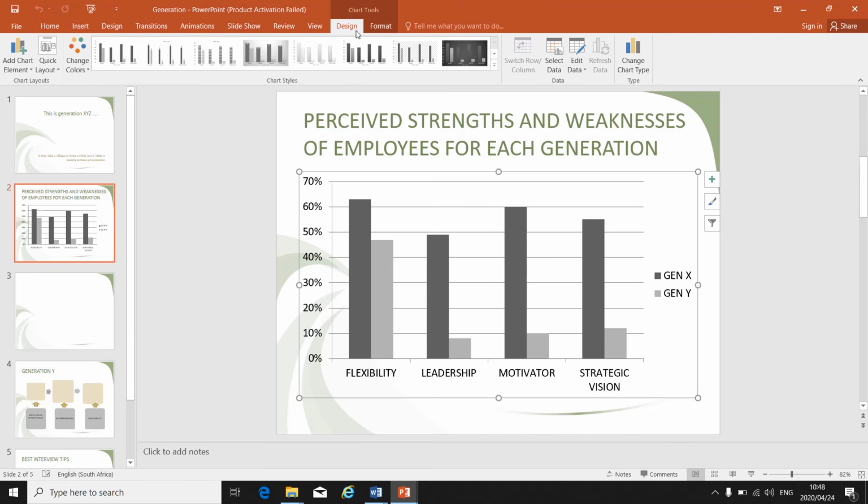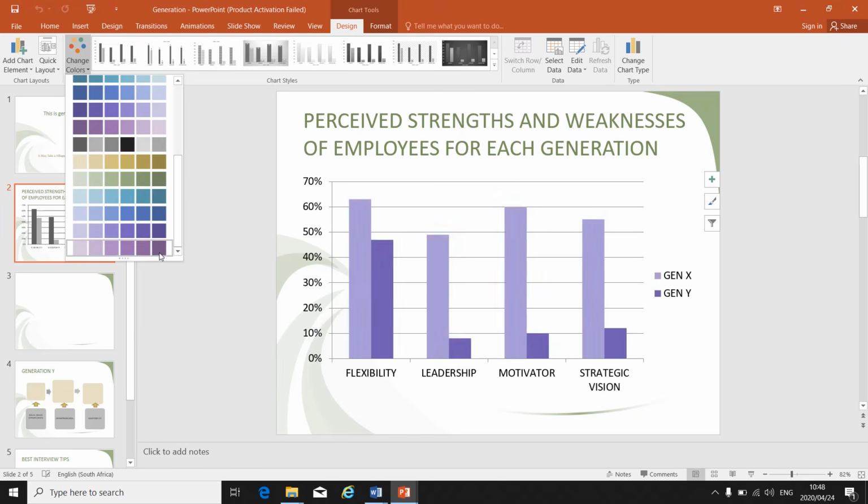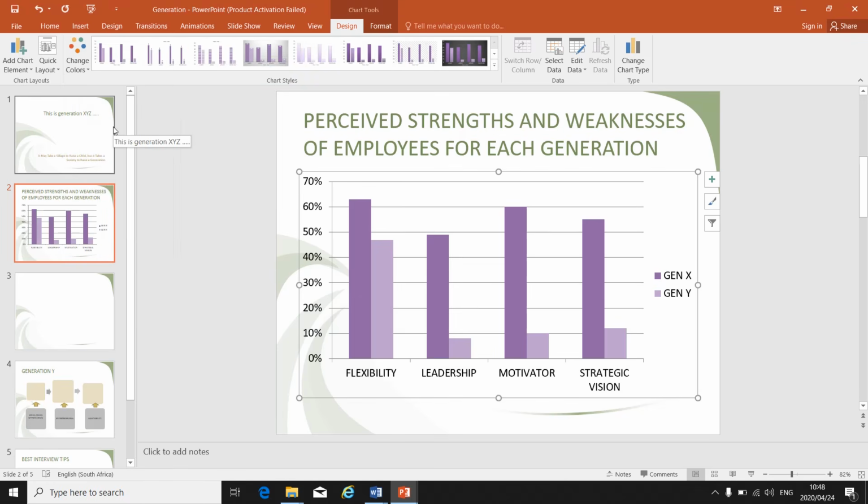If I tell you that you need to change the color of the chart, change colors. Click on the arrow and I choose the color that I want to use or that I'm instructed to use. I can change the chart type.